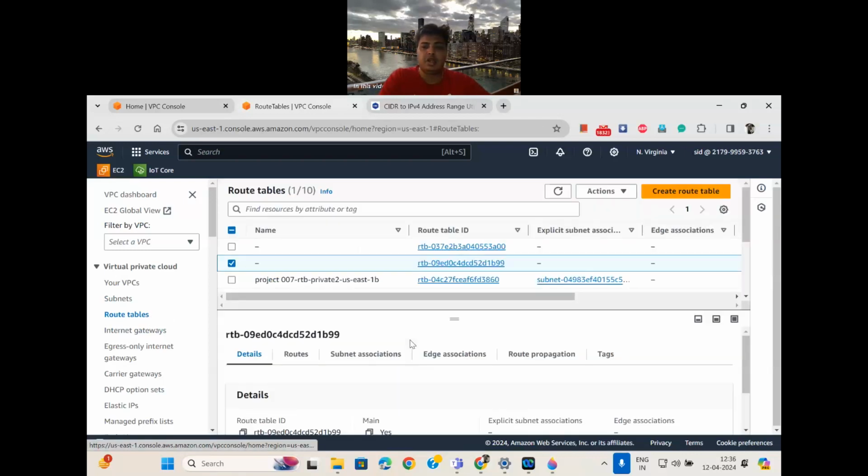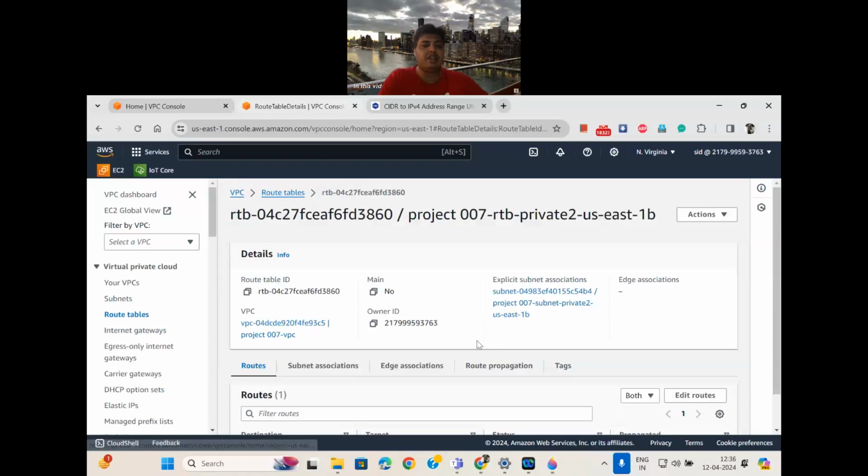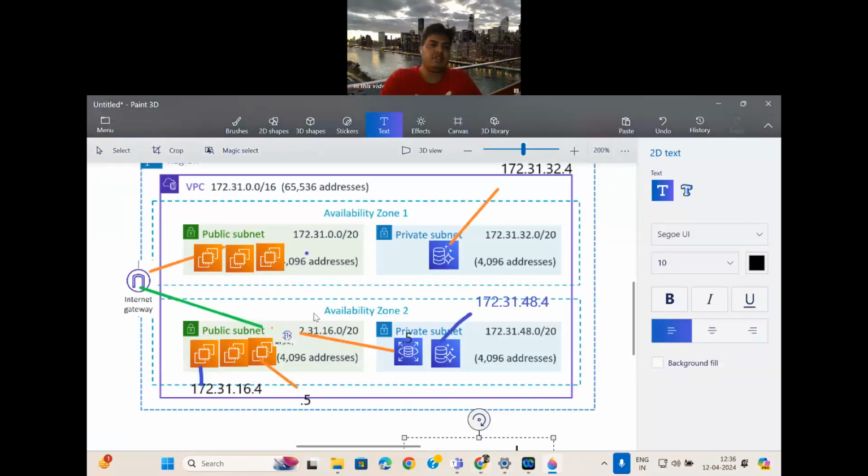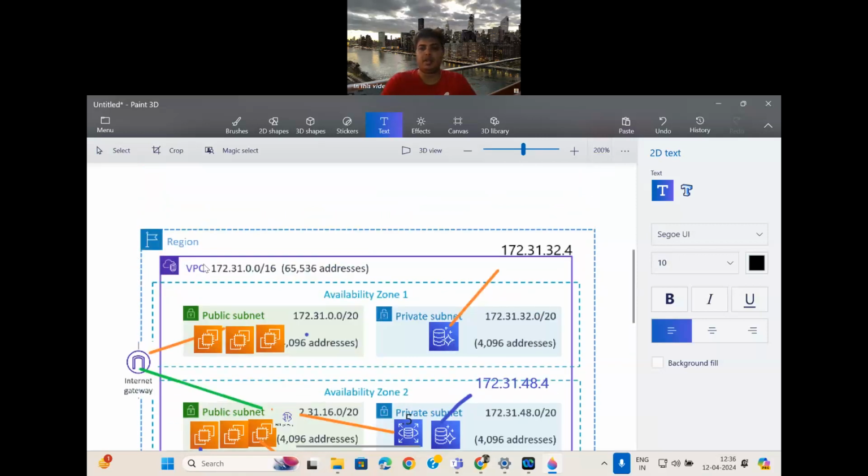Fair enough. But if you only have a route table that is private, you cannot go out to the internet because you don't have that route. Google Maps is going to say, well, I cannot find the destination. Here, you don't have the route, so you cannot. So you must have a public route table to reach out to the internet. Okay, let's look at the map again over here. So this is public subnet, private subnet, VPC. VPC spans multiple availability zones, but it is inside a region. So this is inside a region, and this is going out to the internet gateway.